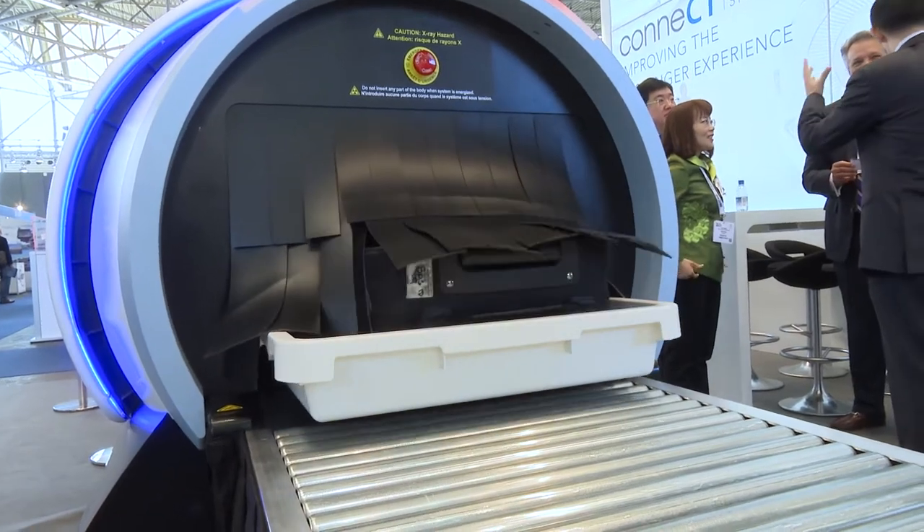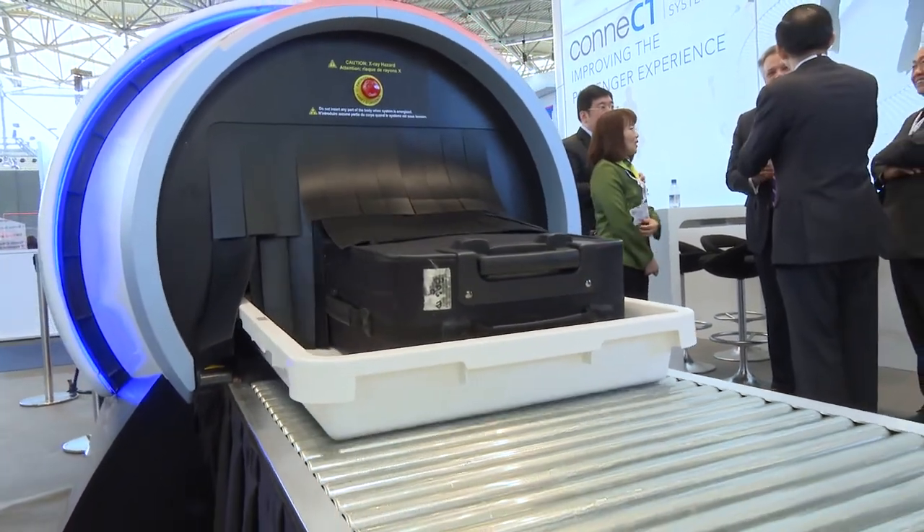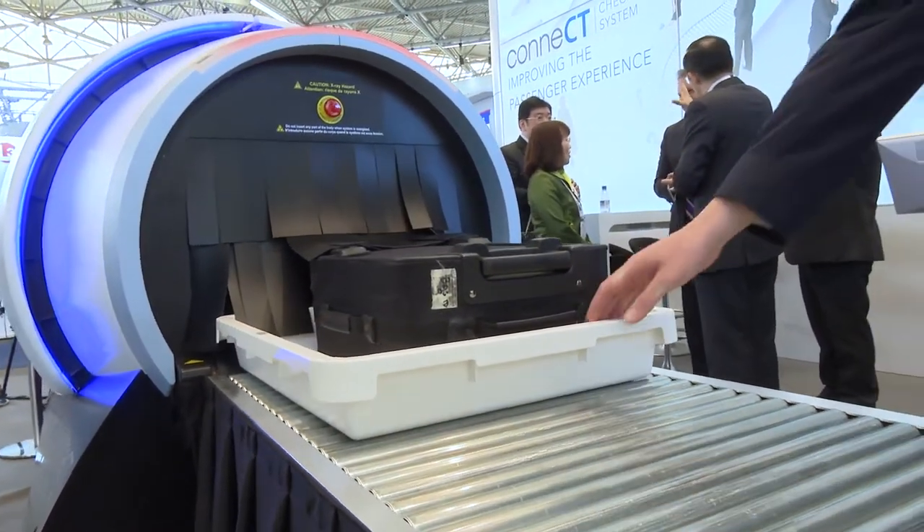The interface is just like an iPad — it's a touchscreen, you can move it around with your finger, zoom in, zoom out, all those different features. And of course, leaving liquids in a bag is going to really change the experience for passengers and for what airports can do.